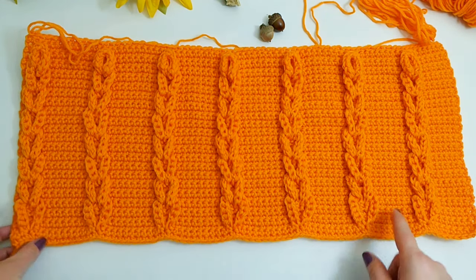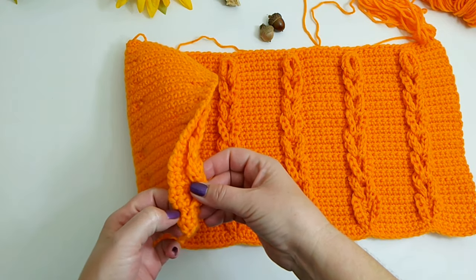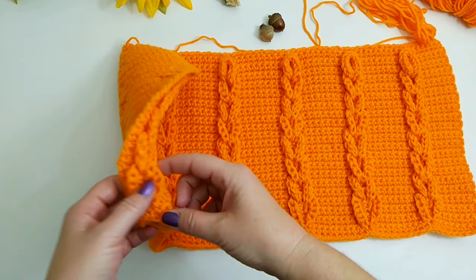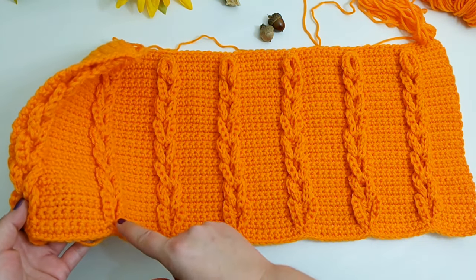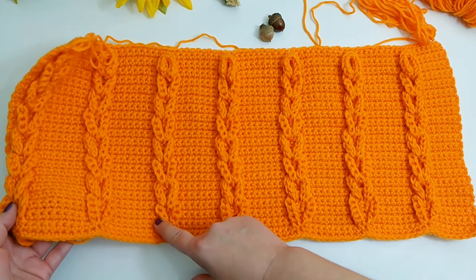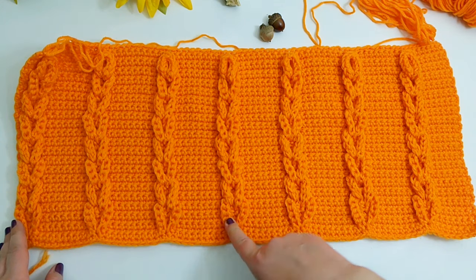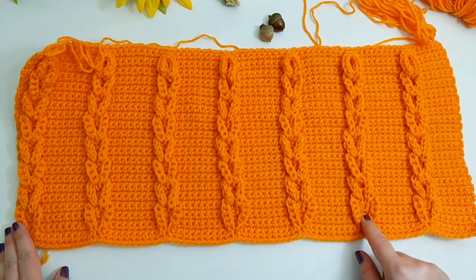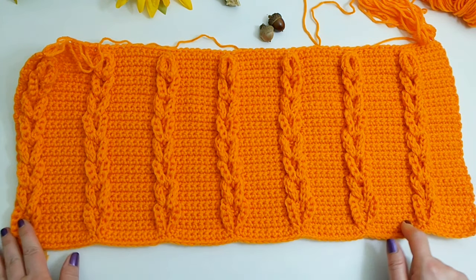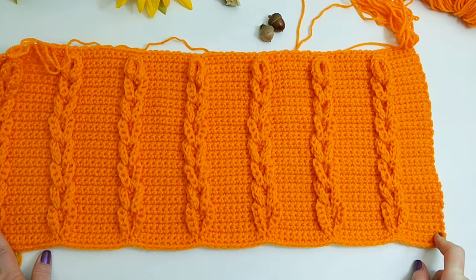And what we will do is one row, there's two single crochets and then the chain link, and then 10 single crochets and then the chain link, 10 single crochets, chain link, 10 single crochets, chain link, 10 single crochets, chain link, 10 single crochets, chain link, and then 8 single crochets.